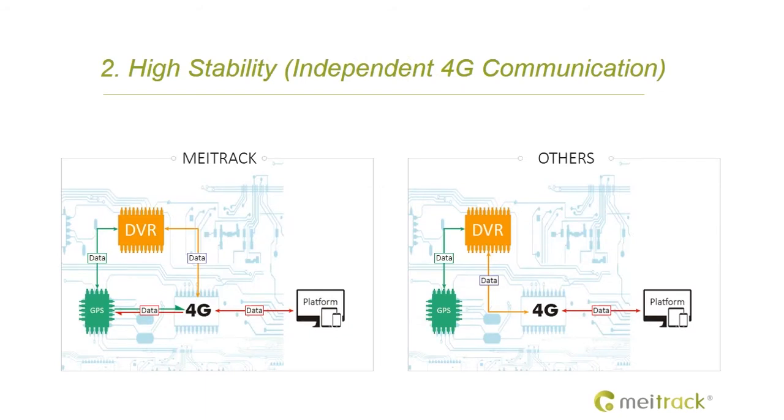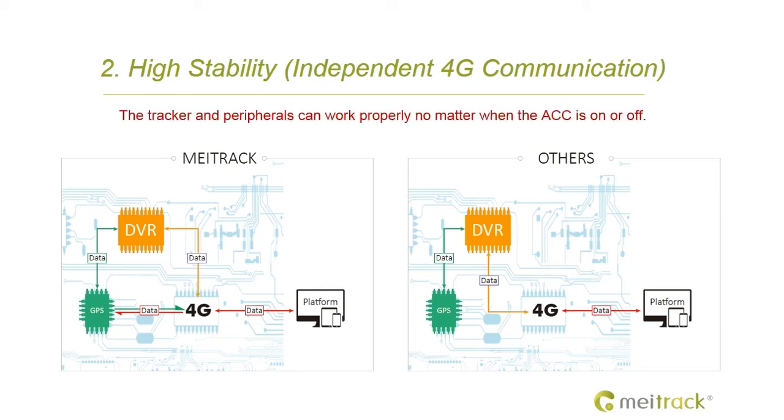The second one is supporting independent 4G communication. We can tell from the 2 pictures that, compared with others, Meitrack's DVR module and MCU module can communicate with 4G independently, meaning when the ACC is off and the MDVR stops working, the 4G tracking function can still rely on the internal battery to work independently.